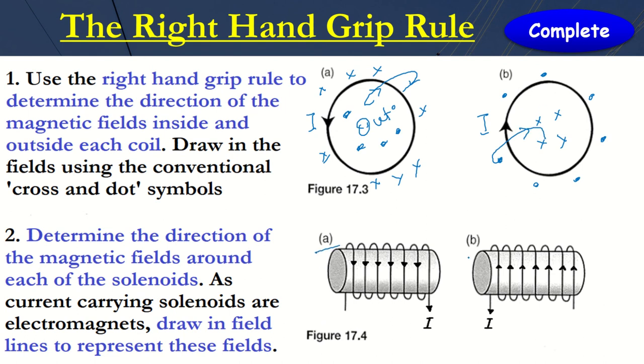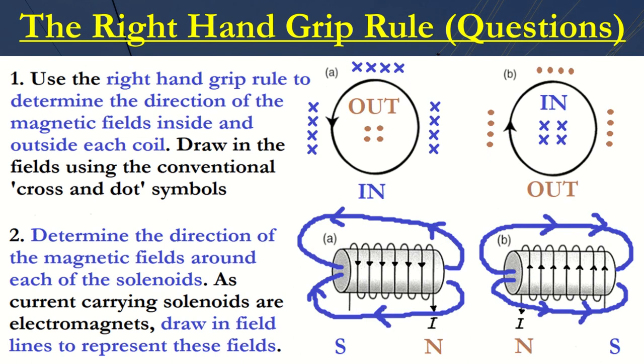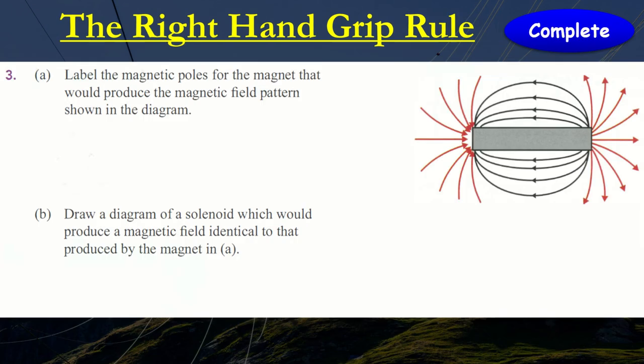If we use this, we're dealing with solenoids, so our fingers are the direction of the current. So in the first one, my fingers are curling down, my thumb is pointing to the right, so that's north, this is south, and then B here, you can see it's in the opposite direction, so we have north and south here. Okay, so that's what we have. You can draw it out like that, nice and pretty with colors if you want.